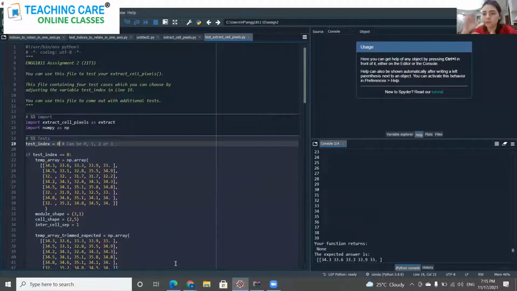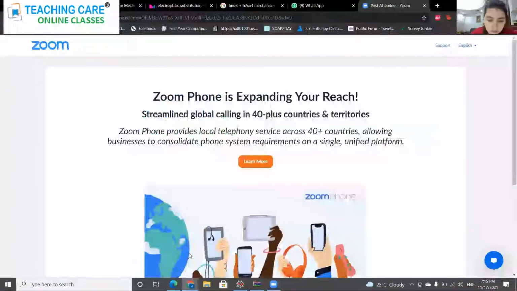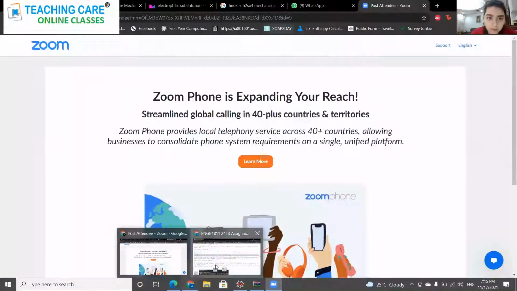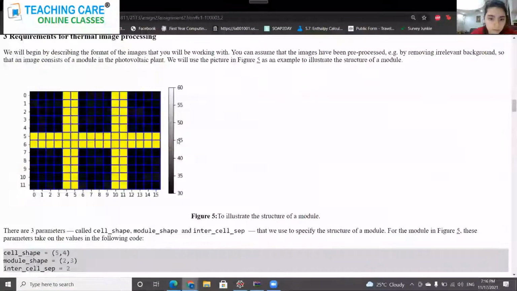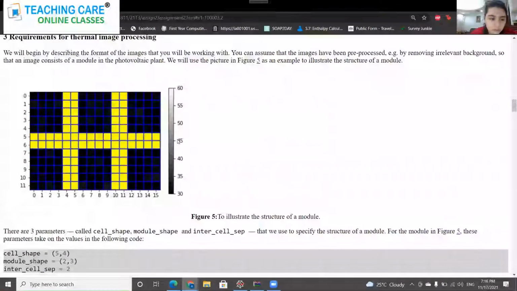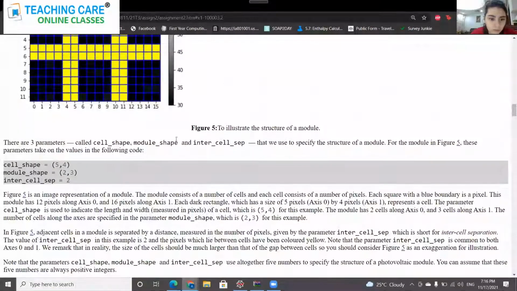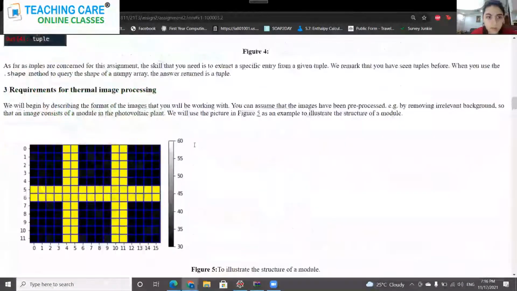Oh, wait. We want to go through the number of rows. Number of rows. Okay, wait, I think I saw something here. One second.